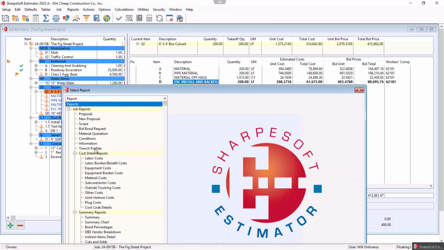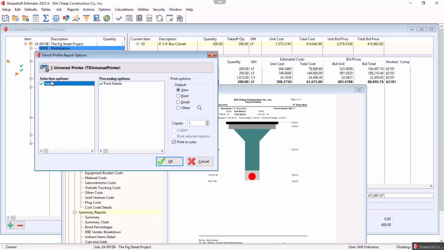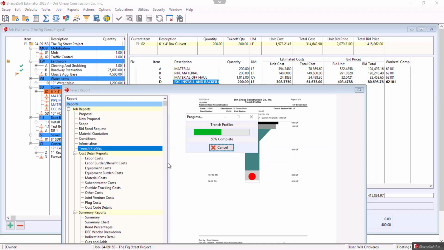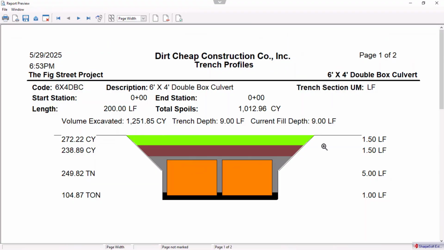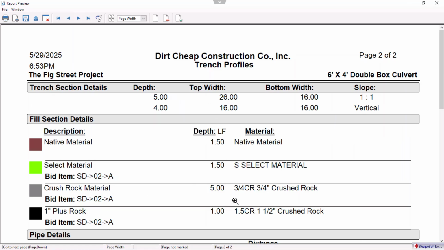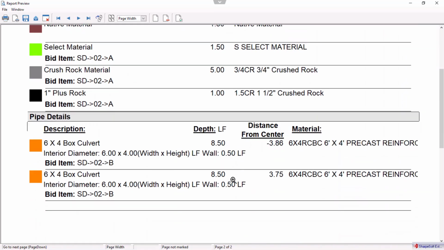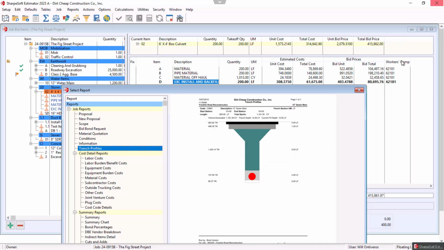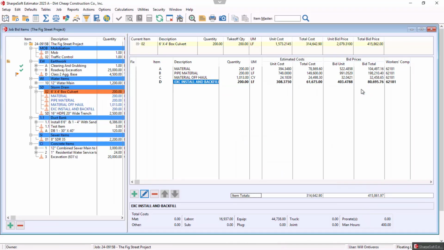You come back to the job, I come back to the trench profiler, and now when you're ready to get your crew to look at this information, you show them the box culvert, you hit OK, and that report is instantly available based on what you bid. So that way everybody knows exactly how you figured that particular job. No information loss. Everything's super easy, super quick, super efficient.